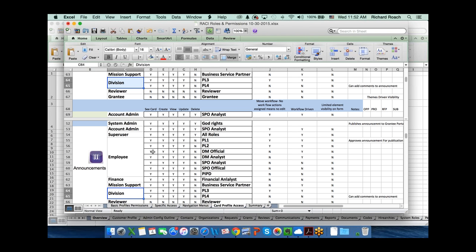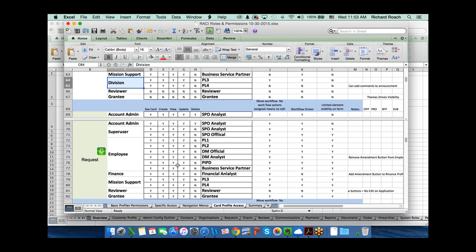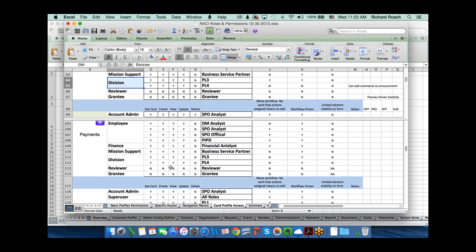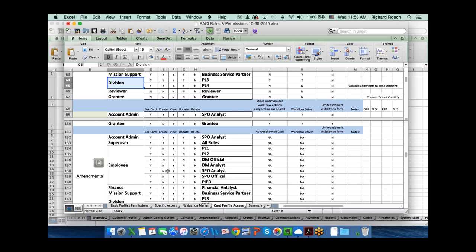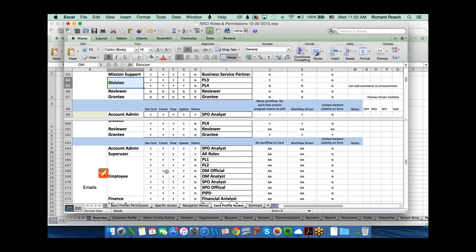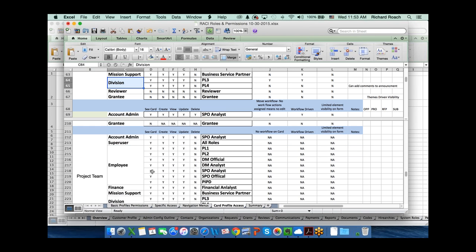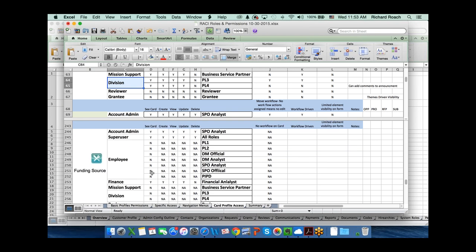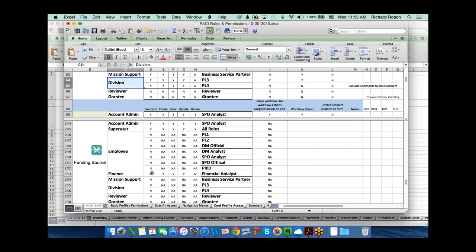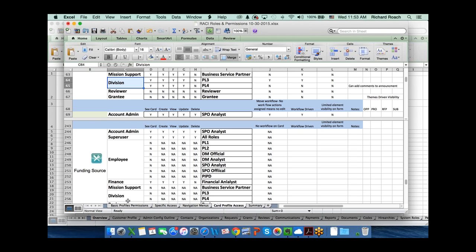Can I ask one quick question about the budget cards? Sure. Who will be able to edit the budget cards then? Will that be super user only? What about finance? That is a very good question. For funding sources, I've got just super user and finance, that's seeing cards and editing and updating them.